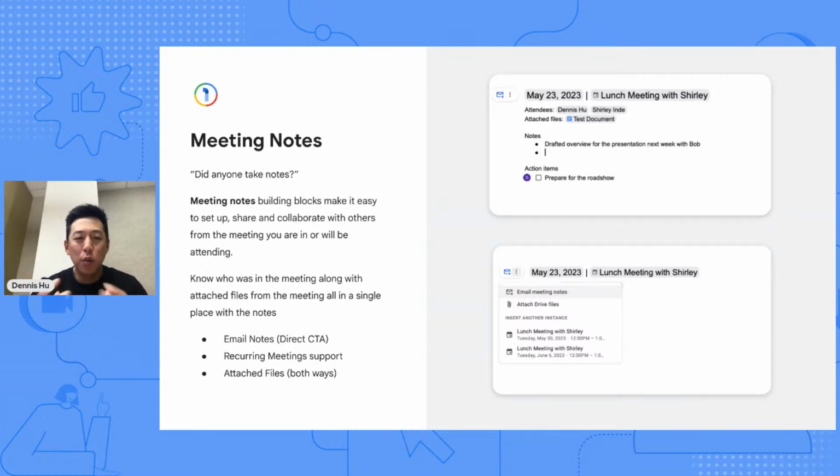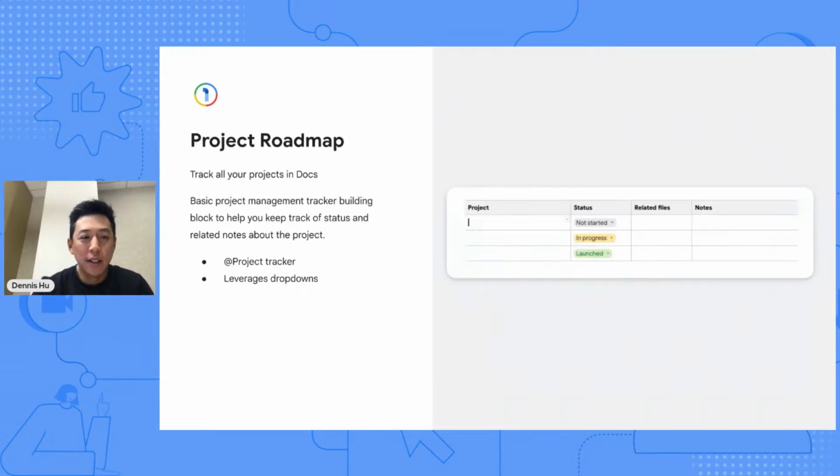So again, we're just trying to take away some of those instances where you have to navigate between multiple tabs. A lot of people have multiple tabs and can't find certain things, so we try to make it as easy as possible for you to complete these workflows quickly and efficiently. Very exciting. This is one of the things that hopefully everyone on this call will likely use, if not already used, on a daily basis. And I think I forgot to put in the actual trigger sign. It's just at meeting notes, and you should be able to see it. All right, let's keep going.